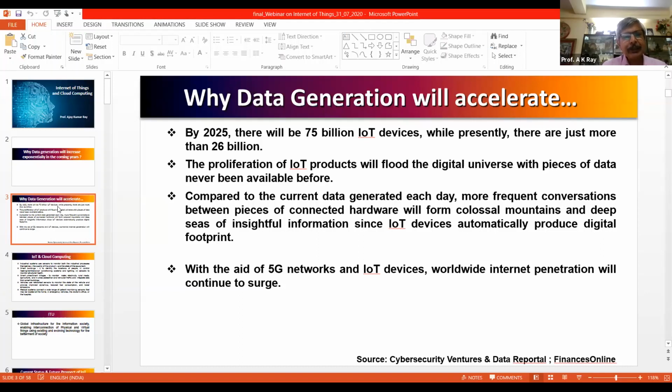So we are talking here about only those who can afford. Now the proliferation of such IoT products will lead to lots of problems of connectivity, communication, and then the most important thing, that is the analytics. So I have written that with the aid of 5G network, which is coming very shortly, hopefully. Due to Corona, I do not know what is the situation, but it is expected that by 2021 or 2022 latest, even in India we'll have 5G network.